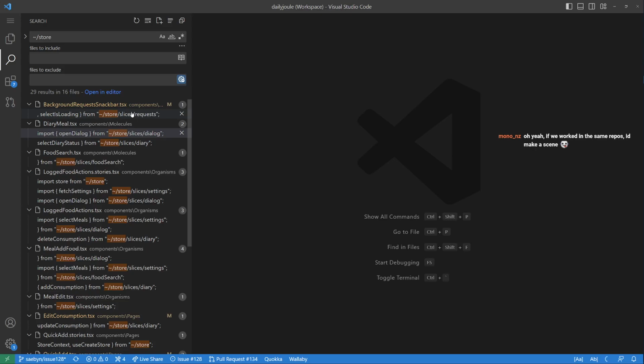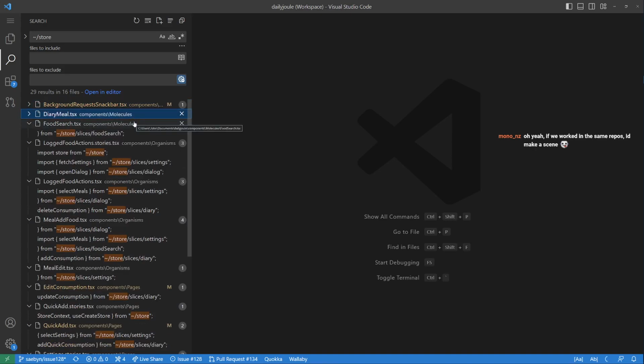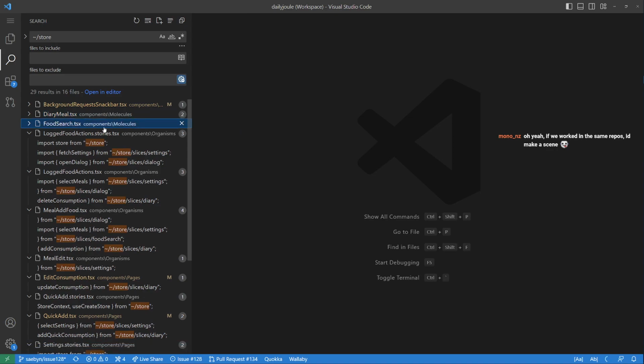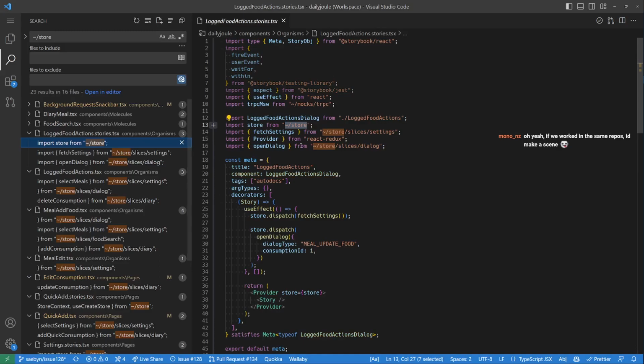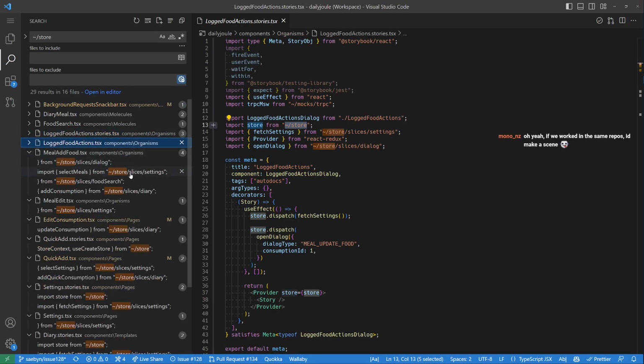All right. So, are we done converting stuff? All of these imports are referencing the store. Okay, that's the Redux one. That's good. That's also importing slices.